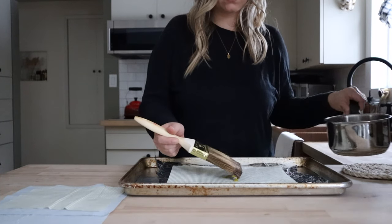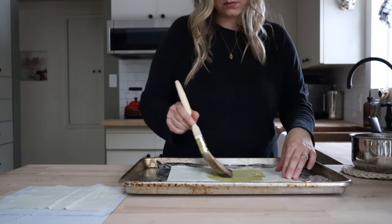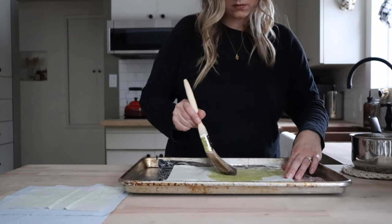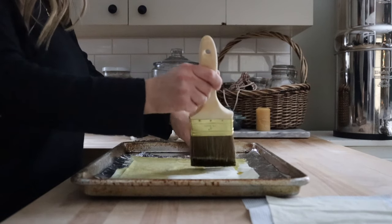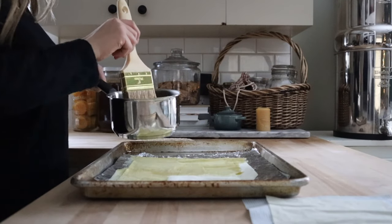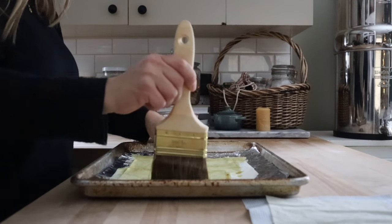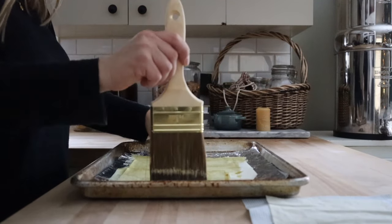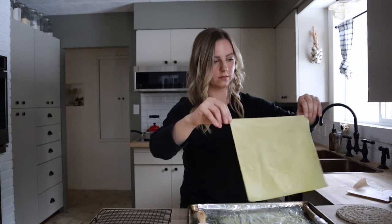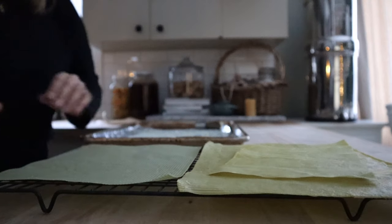The wax is going to soak through to the other side of the fabric as well, so no need to do both sides. Alternatively you can grate beeswax or use beeswax pastilles, scatter over the fabric, and place in a 200 degree oven for about 10 minutes on that foil-lined baking sheet. Use a paintbrush to spread the wax and then allow the sheets to dry. Beeswax dries quite quickly, so after applying the wax I fanned each piece until dry. You could also hang them on a line but I just haven't found that to be necessary.